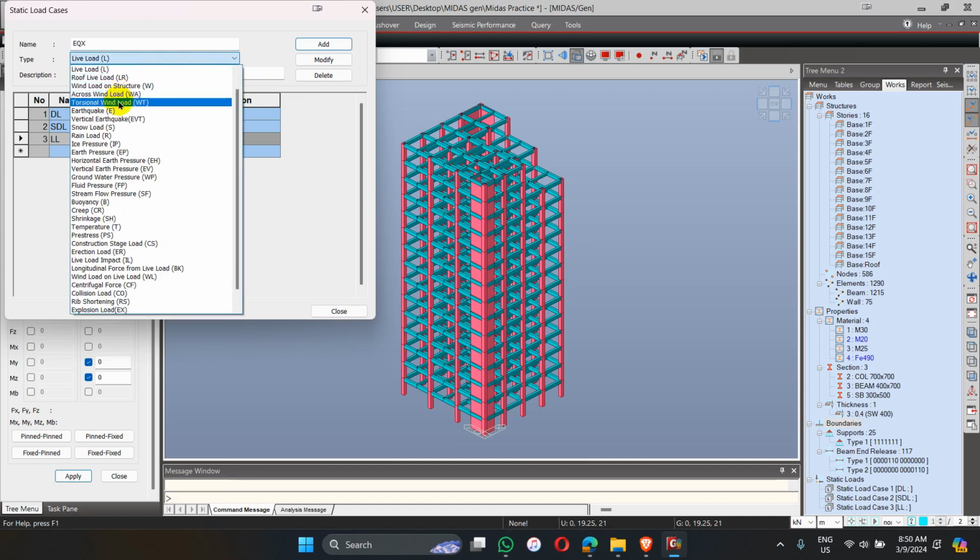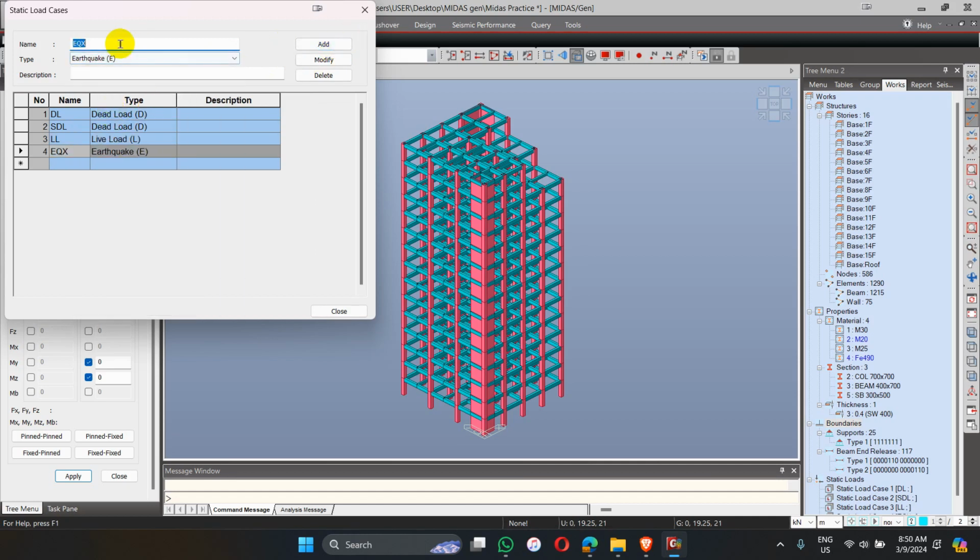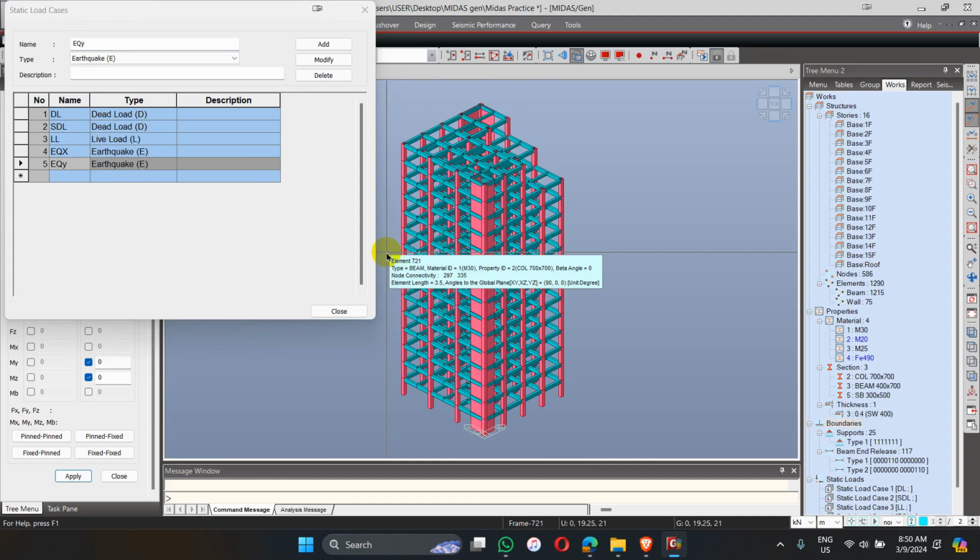For equivalent static analysis, select earthquake and EQY in Y direction. So we can define the wind loading in both the cases also. But for now, let me set only this parameter because I am going to analyze the structure for seismic loading called equivalent static analysis or linear analysis in this case. So let me close this one.